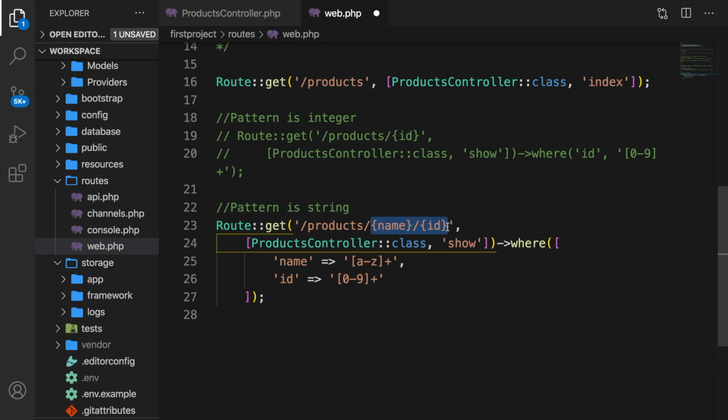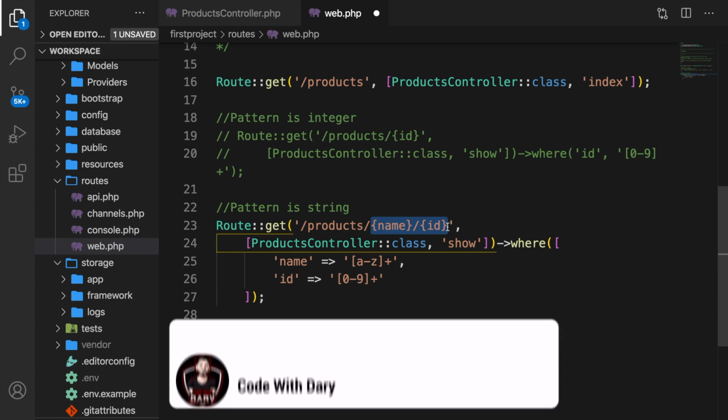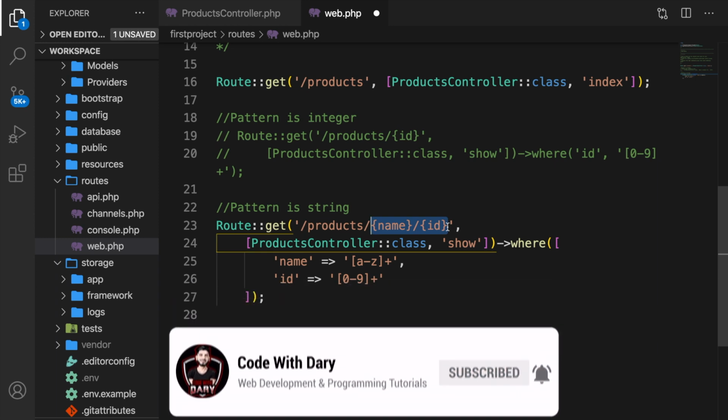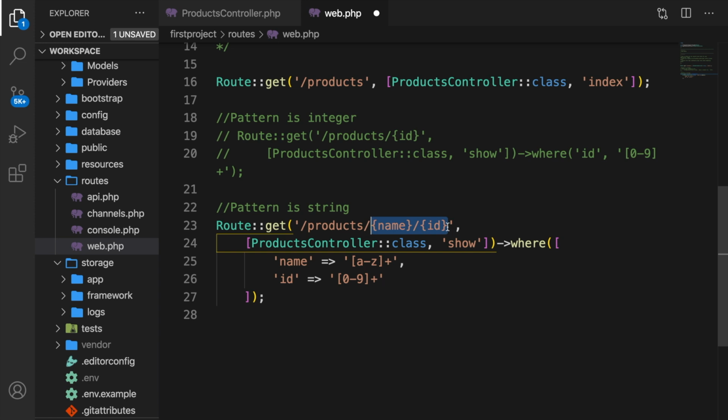All right then, guys. Now that we are on the topic of routes, let's talk about another interesting topic called named routes. And honestly, named routes is something I use a lot when I work with Laravel. It lets you refer to a route when generating redirects or URLs more comfortably. And this may sound weird, so let's test it out.